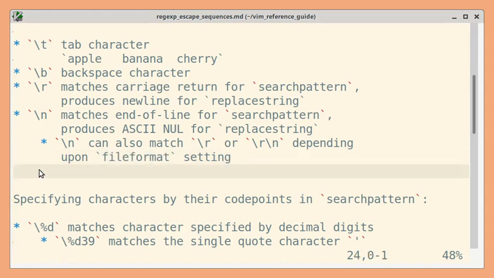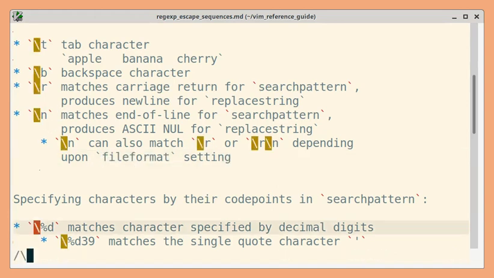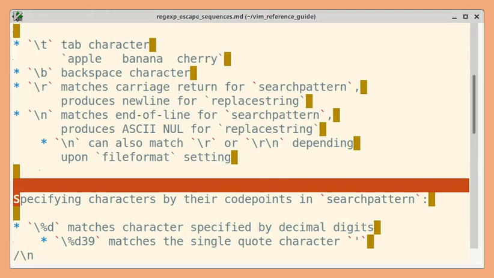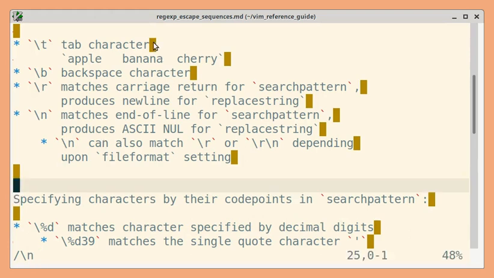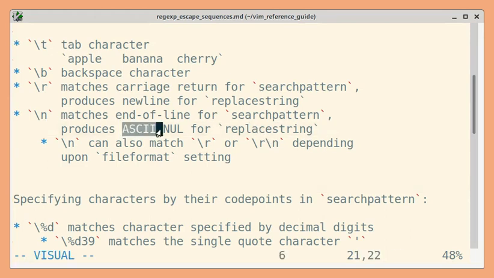So for example, if I use \n and press enter, you will see all the newline characters highlighted. Whereas earlier we saw that if you use \r, you will get a newline in the replacement portion. And what happens if you use \n in the replacement string? You will get the ASCII null character.